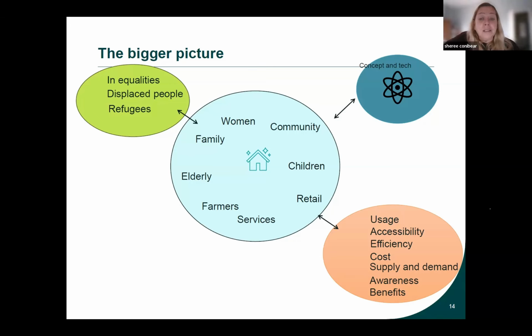Is there awareness? Sometimes people are left behind because they're not aware. Sometimes there's elderly people who are not aware, people who are not educated, so they get left behind because they're not part of the trend of these new technologies and they're not aware that they can benefit from them. So it's just thinking about the bigger picture and who is not in that bubble that you're focusing on. Why are they not? And what do we need to do to get them included? So it's having that wider thought process.